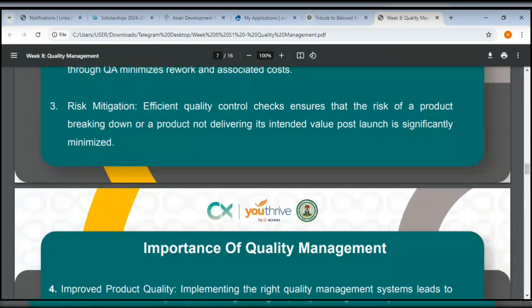If you have a fintech product and you don't encrypt the process of in-app messaging, password, email password, and all those things. If those things are not properly done and you don't find out because you don't have a proper quality control checklist or process, it becomes a major risk. This now becomes a security risk, but there are also other risks that you could easily run into or lose to if you don't have proper quality control checks.